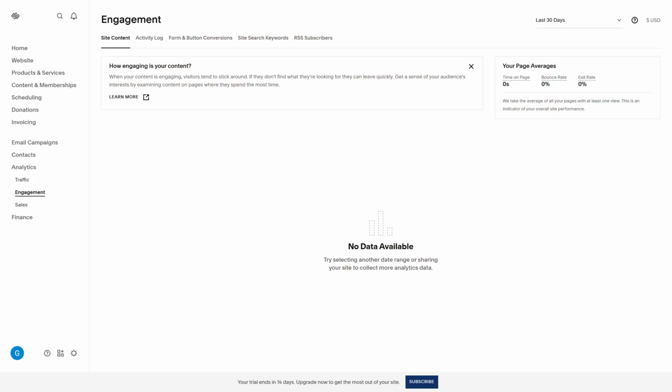Engagement. At a glance, engagement reveals how your customers discovered your website, the pages they visited, the duration of their visits, and whether they ultimately made a purchase. You'll learn which pages are performing well and which ones aren't. Pro tip: if a particular page or two is doing terribly, don't ignore them.